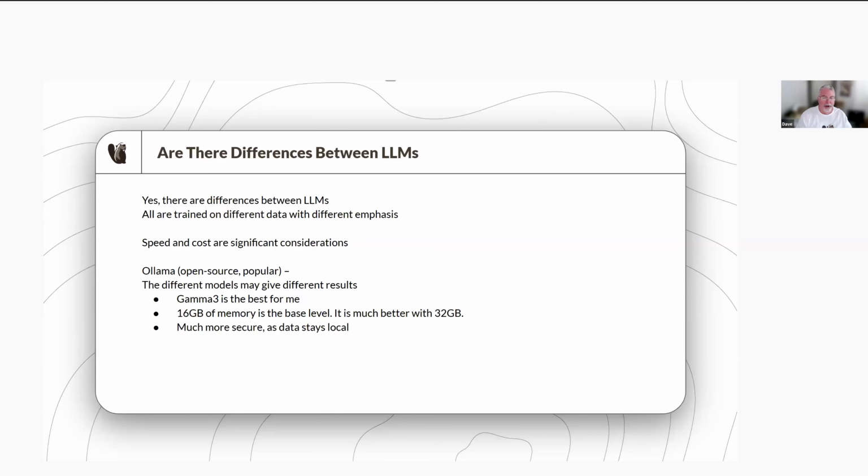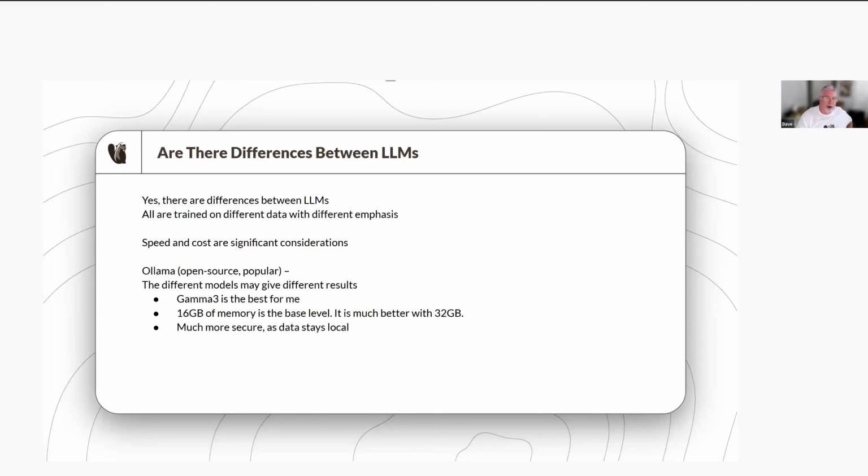Now, speed and cost are going to be something that you're going to have to look at. Some of the LLMs are quite expensive for tokens. Some of them run a lot faster than others. This is going to be a caveat emptor idea. You're going to have to go out and work with your vendors and see what you want. There's lots of options out there. Don't buy the first one you run across, try them all.